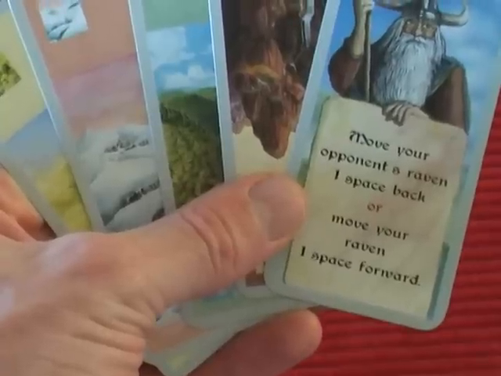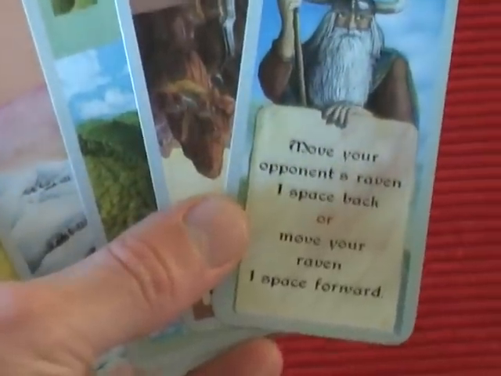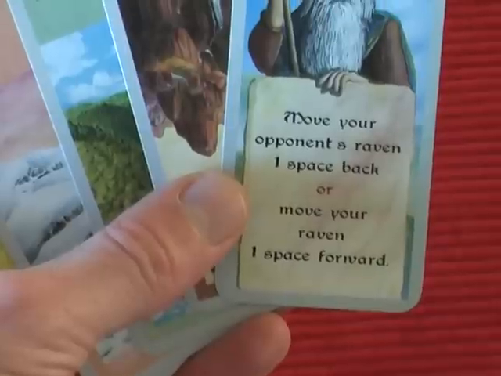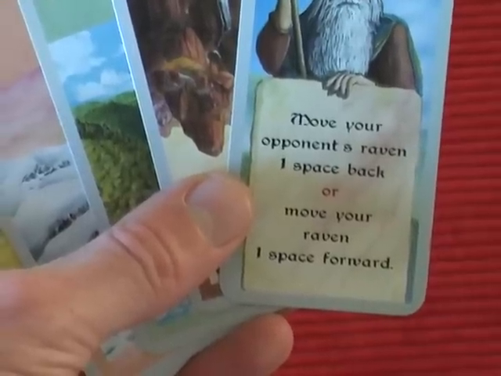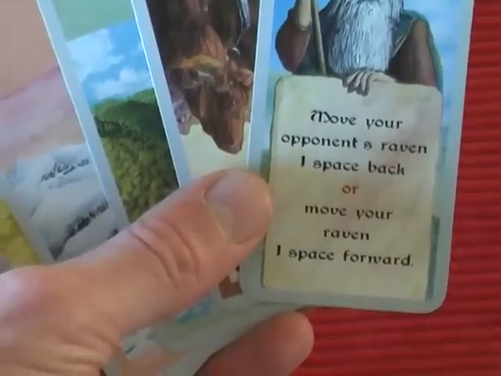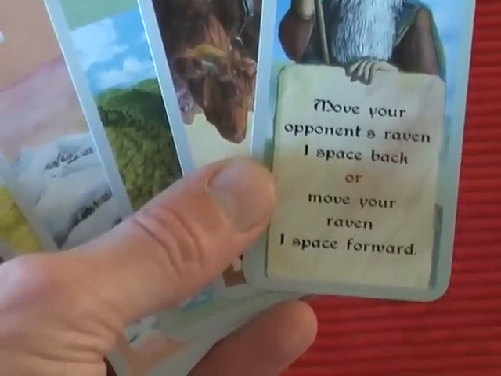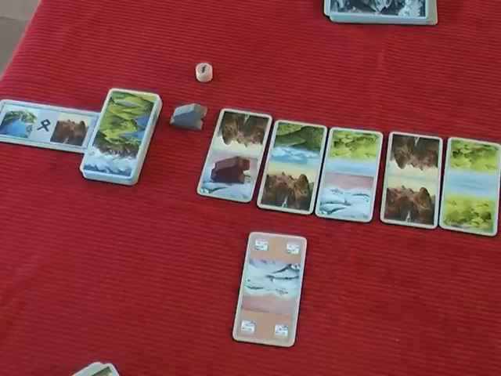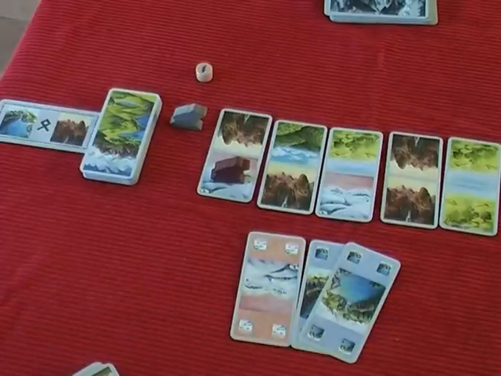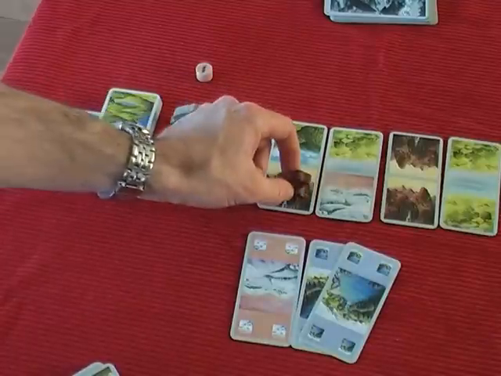You can also play Odin cards during your turn. There are 4 types of cards and each has 2 options that will either assist you or hinder your opponent, with one card, for example, either allowing you to move your raven forward 1 space or your opponent's raven back 1 space. During your turn, you're able to play up to 3 cards from your hand and also up to 3 cards from your auxiliary deck.